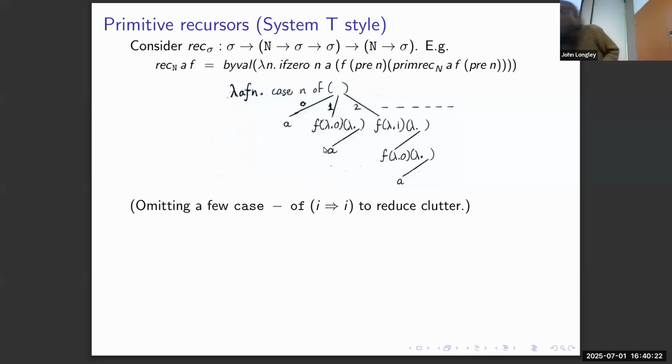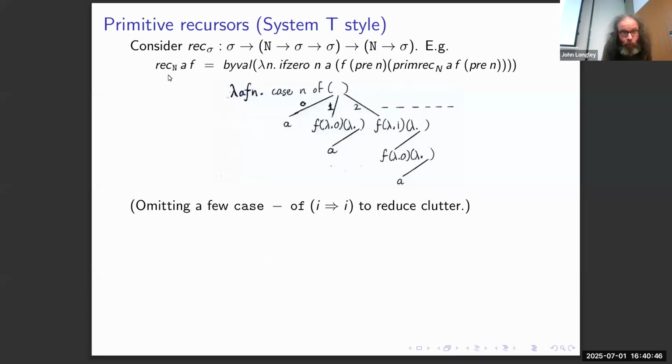Let's now look at some of the system T style primitive recursors that we saw in lecture 1. Today I'm going to write the types of them like this. It's slightly convenient to swap the order of these two arguments there. I hope this won't trouble you too much.